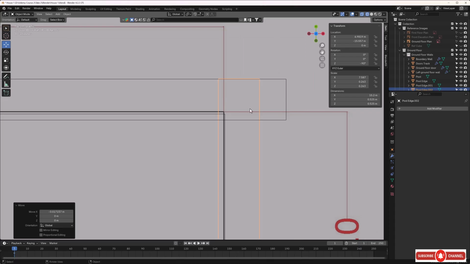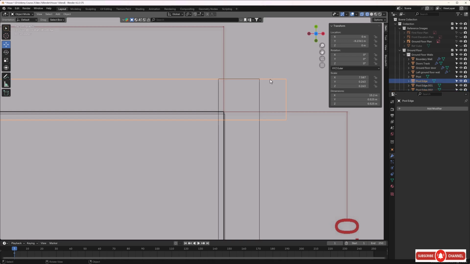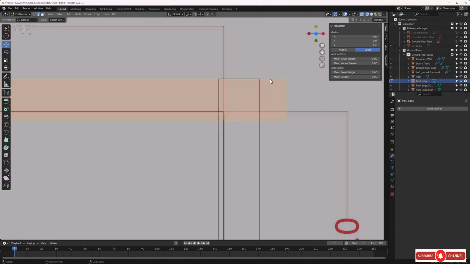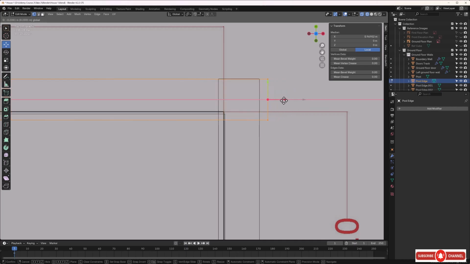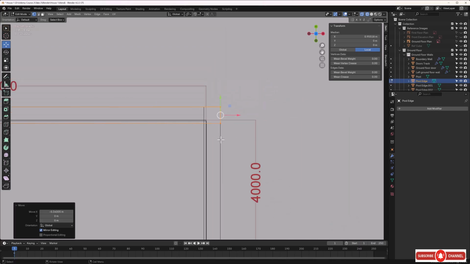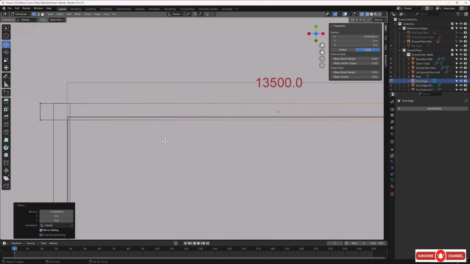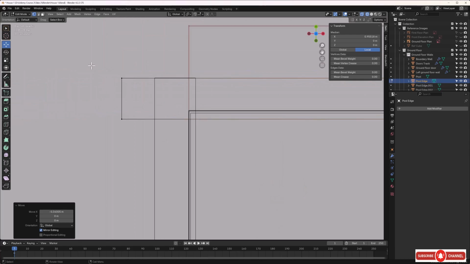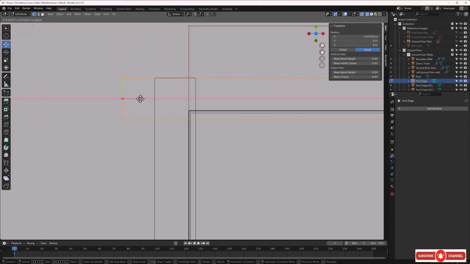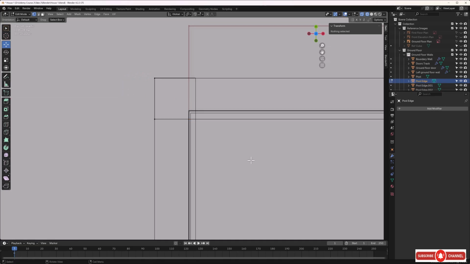Alright, that's cool. Let's tap on the longer piece now, and let's tap into edit mode using Tab and press 1 on the keyboard to select vertices. And let's bring these vertices until they're in line with the one we've just positioned, something like that. And let's do the same now on this opposite side. That's cool. That's what I want.